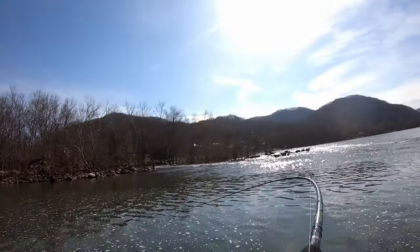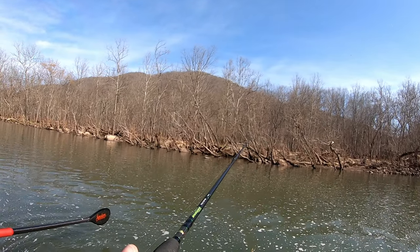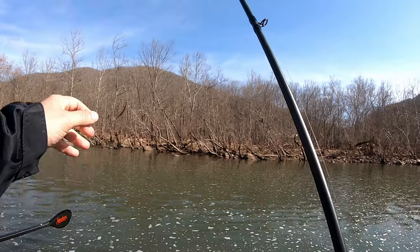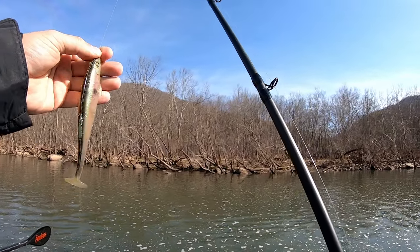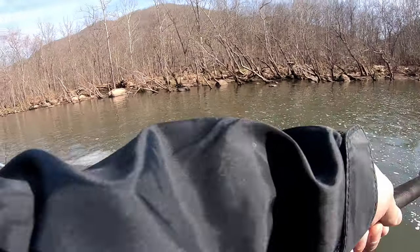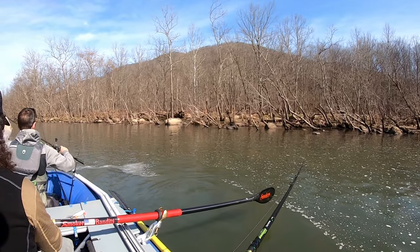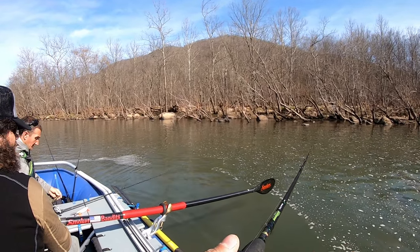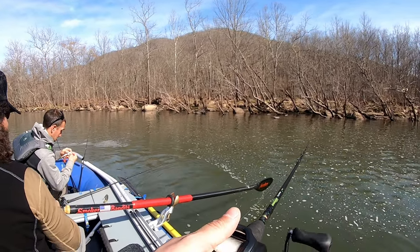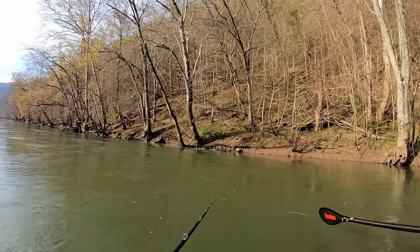Oh, got a monster, dude. Oh, no, dude. Musky, no, dude. Dude, I yanked on him, bro. God, I cannot believe I just missed a musky. He was in the shallows by these rocks, and we already hit this like several times. Just didn't get a deep hook into him for some reason. He didn't slice up my bait either. But dude, as soon as I hooked into him, I knew he had some weight on him. You were right, dude. You said there was going to be musky over here. There's musky.